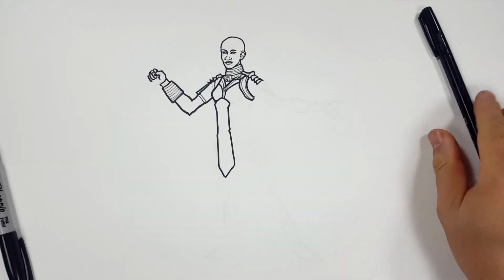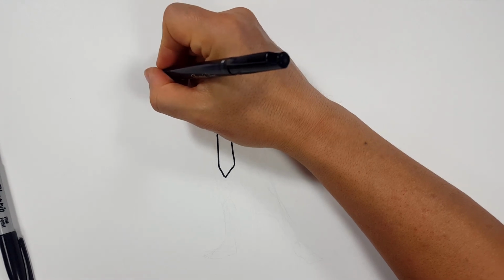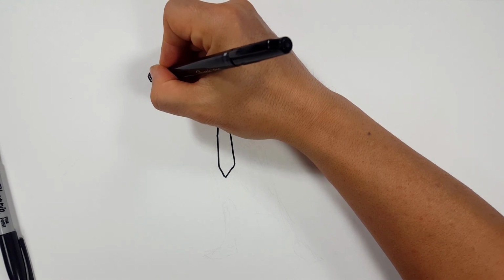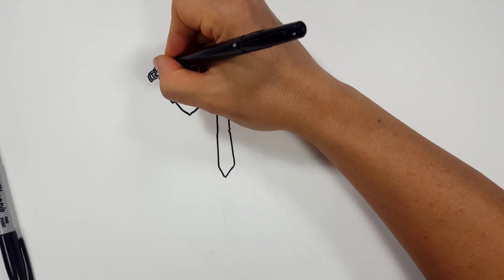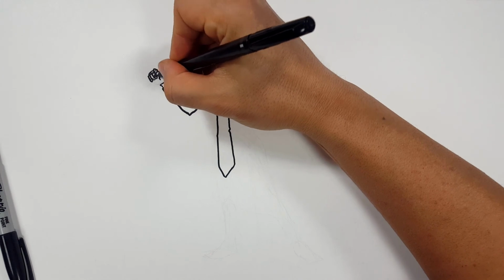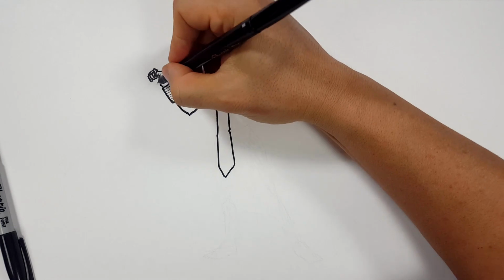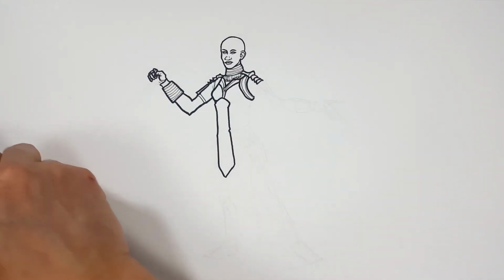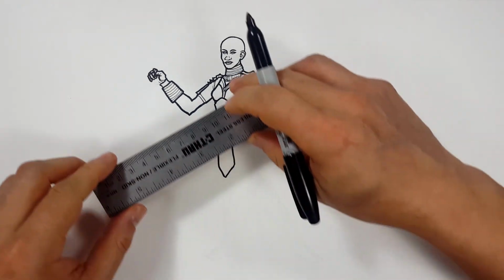Like that. So let me add some extra detail with the small Sharpie so it'll kind of connect a few of these things. This other Sharpie is so thick that it's kind of hard to add a lot of detail. But the whole point is I want you to be able to use what's lying around the house. You know, you don't have to go and buy whole new art materials. That's great if you do, but you don't have to, you know? Oh, you know what? Let's use the straight edge for the spear. I'm sorry, I didn't even think about that. I should have told you that before.